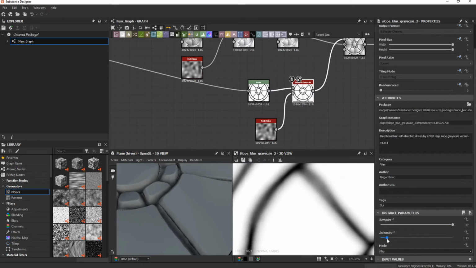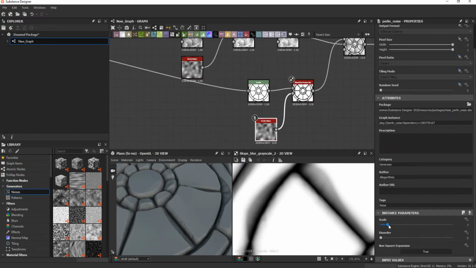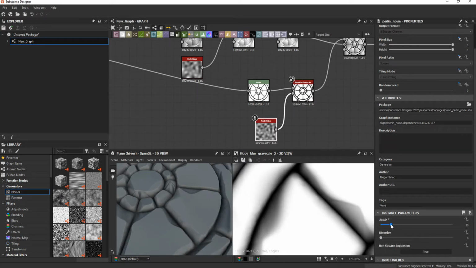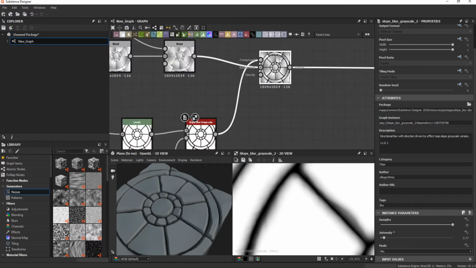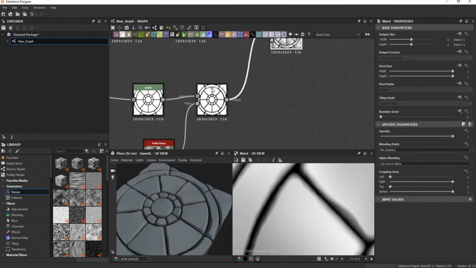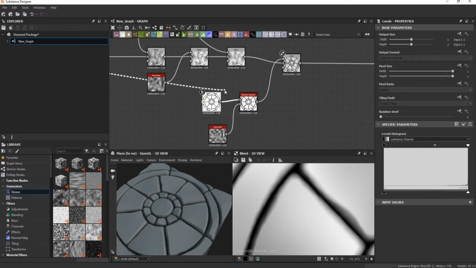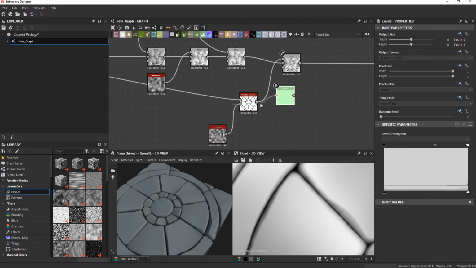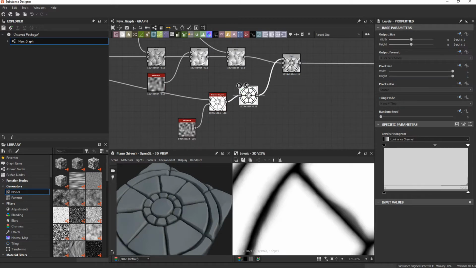Increase the samples. Select the min. Let me invert this one, put the levels on this one, and move this forward.